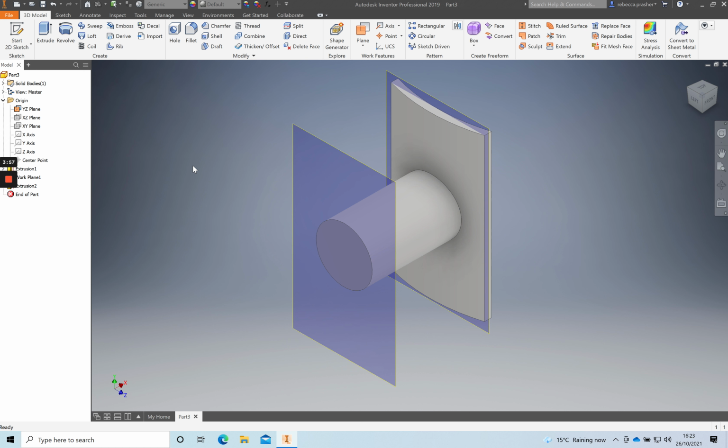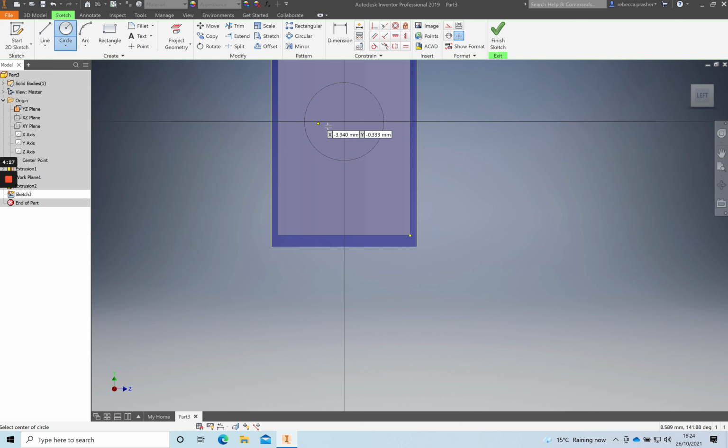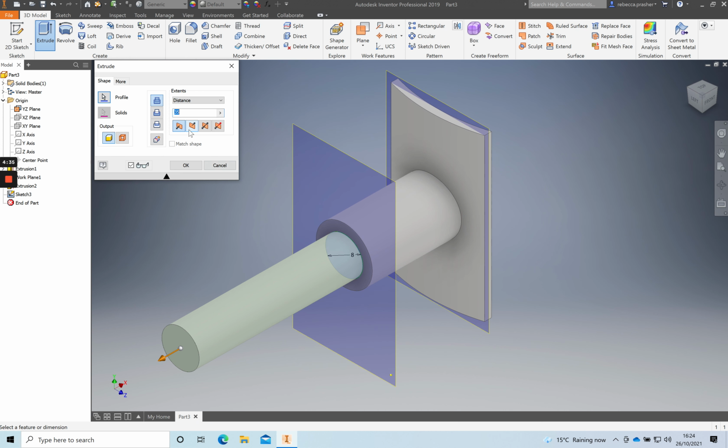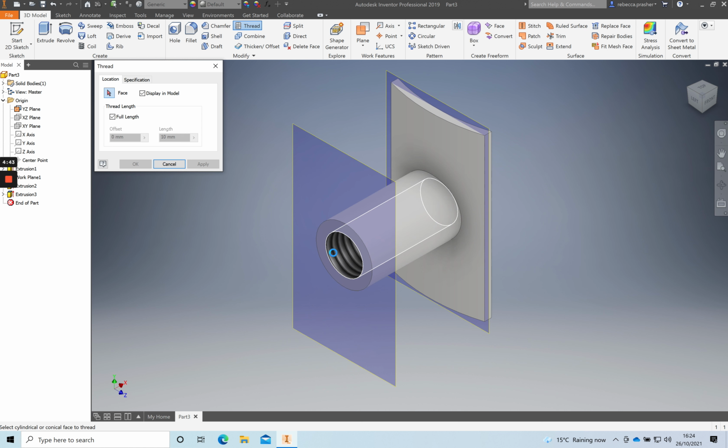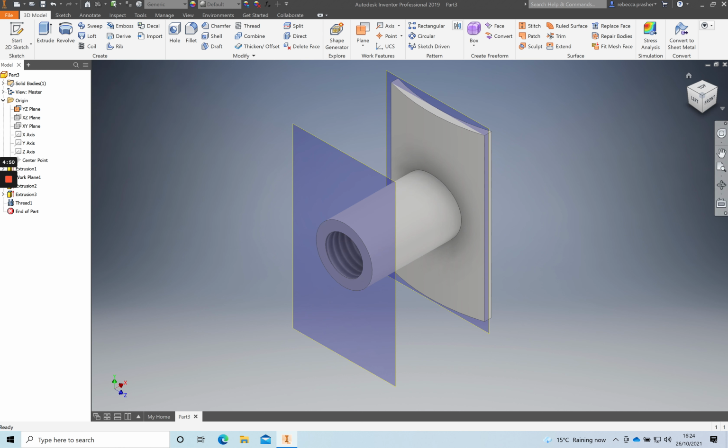Now looking at the plan, we can see that there is a smaller circle which is extruded all the way through. So we are going to draw that circle on the back and extrude it through. Now you can see that the circle has a dimension of M8, which means that it has been threaded. So we're going to start a sketch on our circle and make it 8. Finish the sketch. We're going to extrude all the way through, making sure that it's set to cut. And then with our thread, we are going to select the inner part and press OK, and that means that this bit has been threaded all the way through.